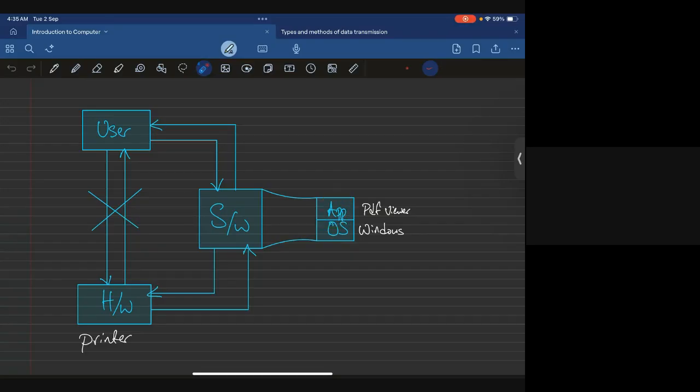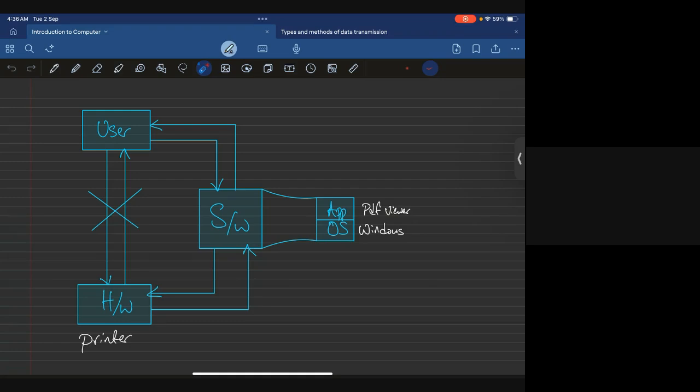So one general definition for application software that we say is it helps increase the productivity of the user. I'll give you an example. If I ask you to design a banner or a poster, you will get that done. Let's suppose you only have Paint, MS Paint, that's it. You can get it done. It won't be accurate, it won't be great because of the lack of tools and everything. But what if I give you Canva or some other software? You will get better work done in a smaller amount of time because you have better tools. So we have application software which are responsible for increasing the productivity of a computer or productivity of the task that a person does on a computer in that regard.